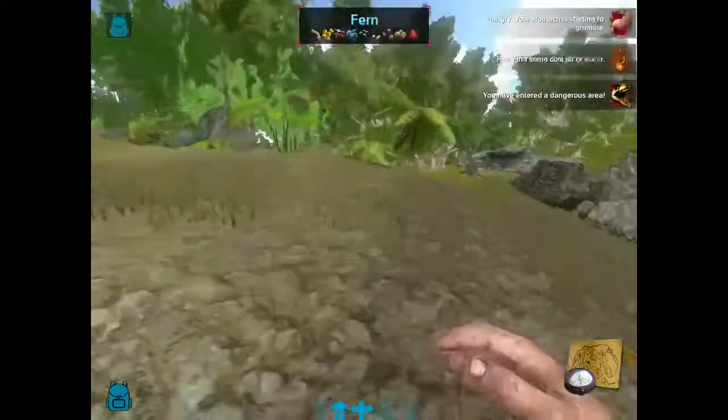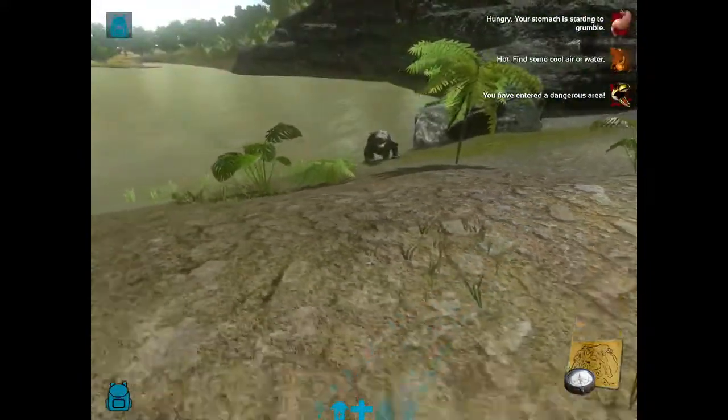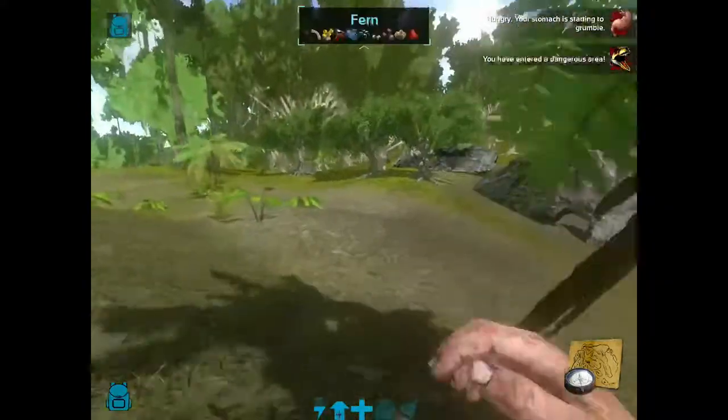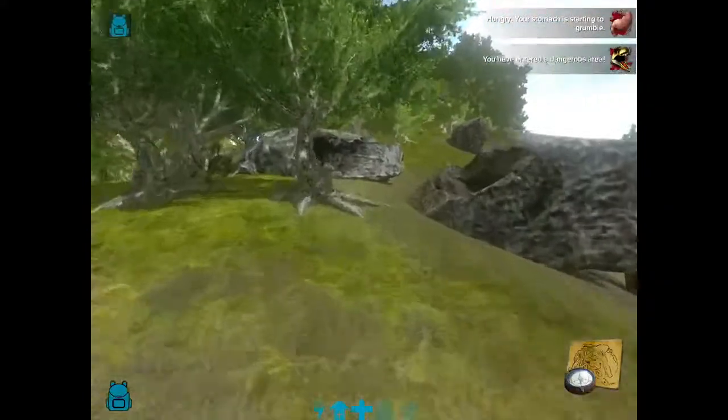It's coming towards me, of course. It's very slow on land, but it's very fast on the water. Stupid crocodile-looking thing. It is a crocodile.